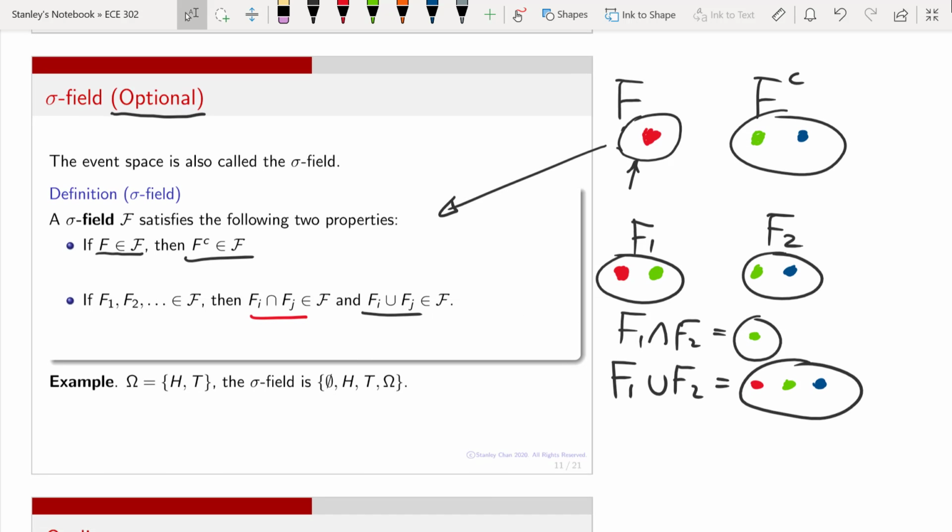Otherwise, if you cannot satisfy these criteria, then the event space will have some holes where you cannot define the probability for that particular event. So here is an example: when you have the sample space being head or tail, the sigma field is the empty set, head, tail, and also the universal set that contains both elements.